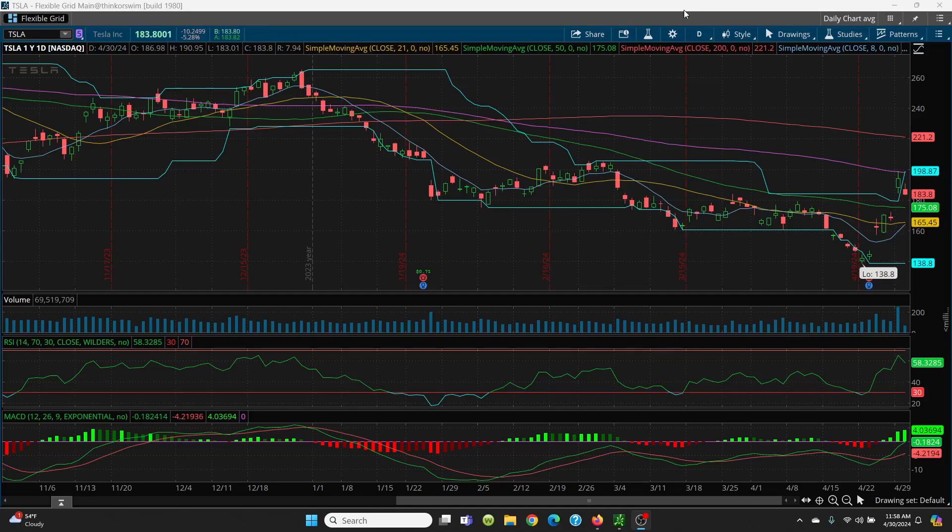I don't care if Tesla goes up or down — you can buy it long or short. Today I bought TSLS short and I'm up over 5%. When you look at Tesla, I trade the charts, but you always want to look at information, not fundamentals — Tesla has no fundamentals. It's overvalued, selling on hopes and dreams. The $25,000 car is never going to happen. But a lot of people love this stock — and you can make money off it either way.